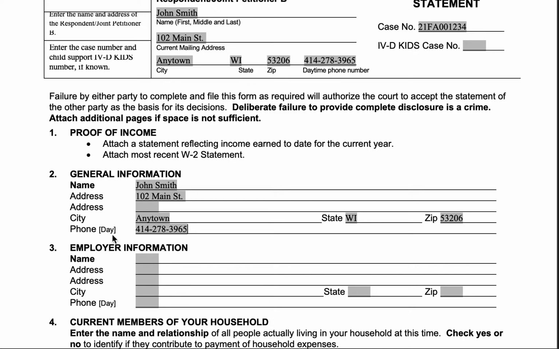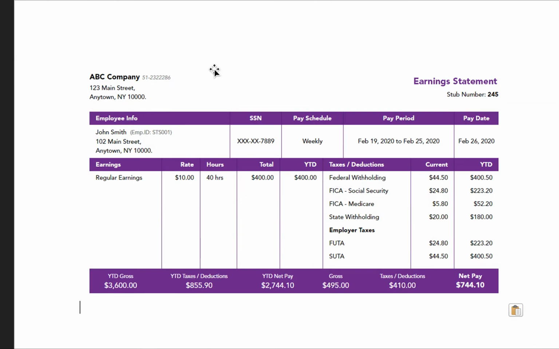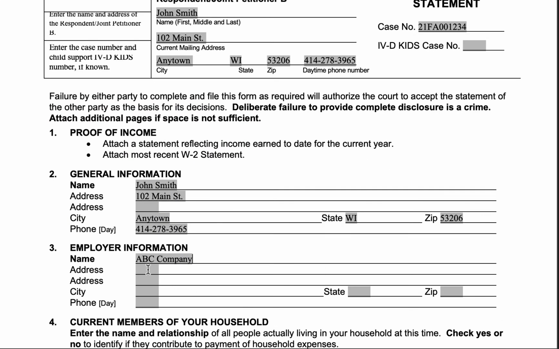And then on the next level, we're going to put John's employer information. So you very likely know the name of your employer and the address, but if you don't, that's something that you can usually find on your pay stub. So it's often here, especially if you're not sure about the payroll office. That can be a location to find that information. Main Street, and then here.